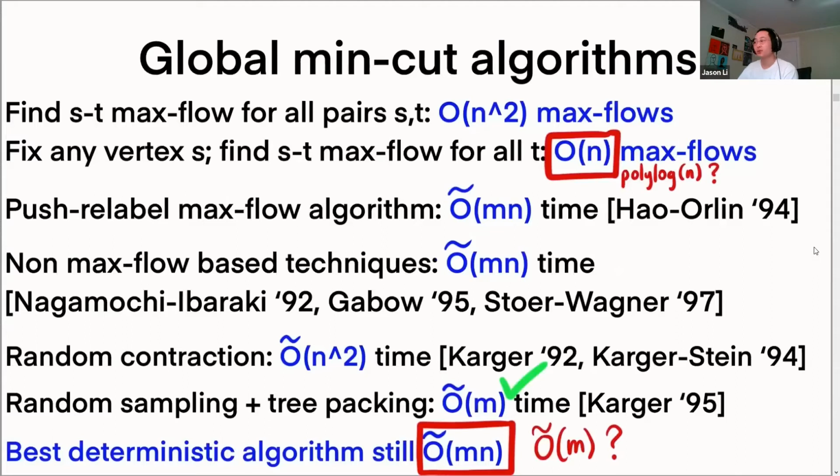So this leaves a few open questions. First of all, in the randomized case, the problem is solved; a near linear time algorithm is known. In the deterministic case, can we find a near linear time algorithm that solves this problem deterministically? And finally, running time aside, it would be nice if we can relate the global min-cut problem with the ST max flow problem in a tighter fashion. Let's say, can we compute a global min-cut using just polylog max flows? This will be a more concrete way to say that the global min-cut problem is no harder than the ST min-cut problem up to this polylog factor. So these are the problems we'll be considering in the talk. Any questions so far?